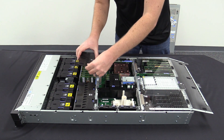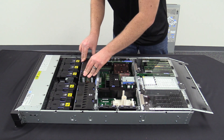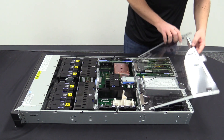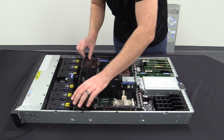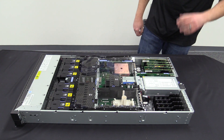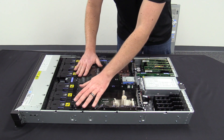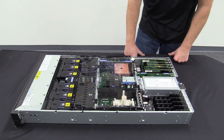Josh, while you're putting the cover back on — you mentioned that we put a terabyte of memory in this box, there is room to expand that, is that correct? To expand memory in this box, you could go to the larger DIMMs to replace the ones you have and add additional capacity for memory if needed. This box can go up to a higher memory capacity.